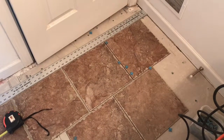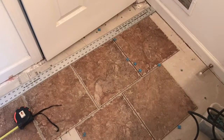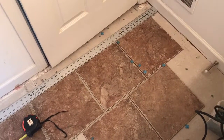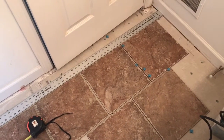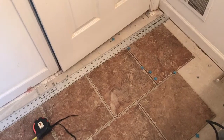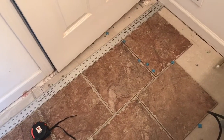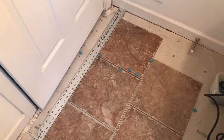If you landed on this video, I'm going to show you guys how to do an offset tile and also not to make other mistakes. If you're a beginner, this is great just to watch this video. It'll help you out with tips. You can make a really big mistake and mess up your whole tile job, have to tear it out. So I'm going to try to help you not do that. So, alright, let's get started.